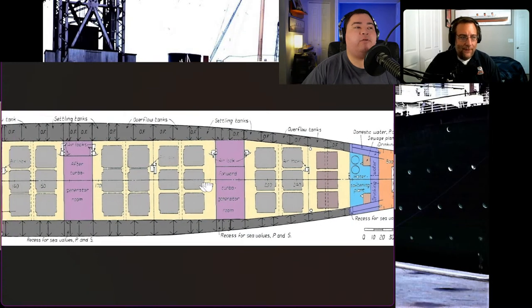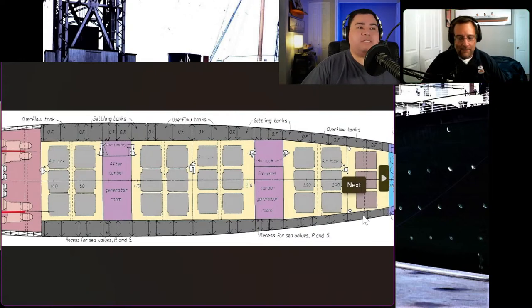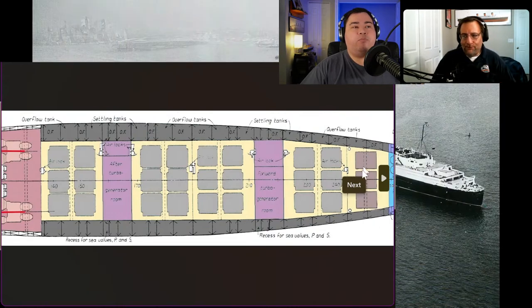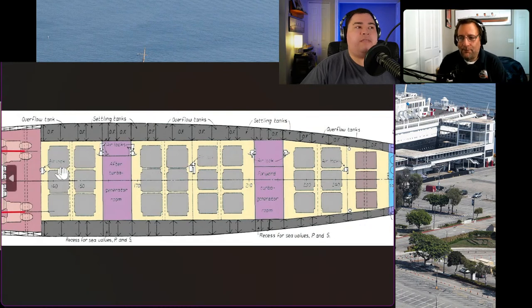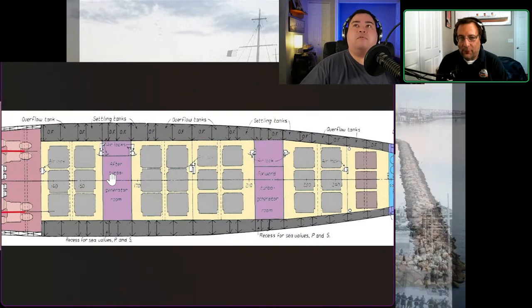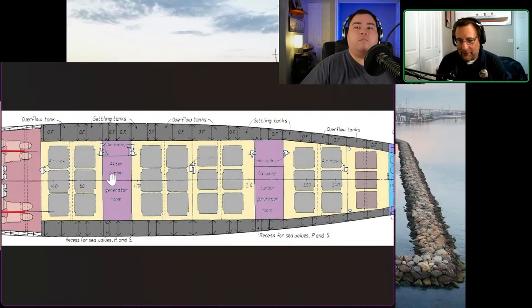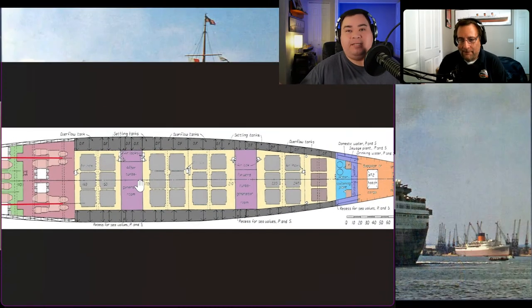Now, just to make sure, because I don't want to repeat incorrect information, I'm just going to go over this again. Some of the steam from boiler room 1, which was the marine Scotch boilers, was used for the forward turbo generator room. Correct. And then some of the superheated steam from boiler room 5 was used to power the after turbogenerator room. Right, but it went to a reducing valve. When you're reducing the pressure, you're reducing the temperature, so it's no longer superheated. Okay, all right. That is pretty cool. That's something new that I learned today, folks.